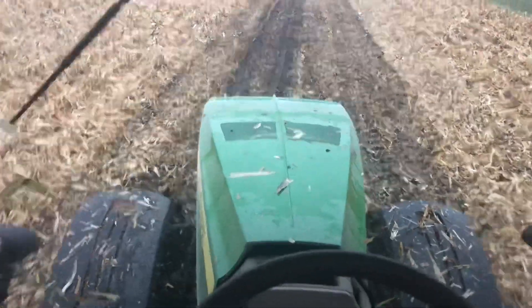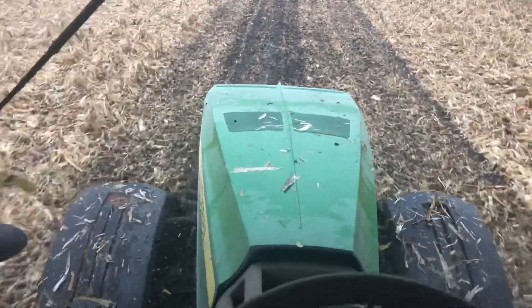Rolling the beans is something that we have not done in probably seven or eight years. It just seems like right now the conditions are perfect for doing it. Right over here I'm seeing some wheel tracks from last fall from harvest — it was a little bit wet, obviously, if you remember last fall. And to add to the equation, the forecast is now pretty much no rain for the next couple of weeks. I was noticing as I was planting there were a couple places, even though I had the spring pressure turned up really high on the closing wheels on the planter, where the ground was pretty hard and the furrow was wanting to crack back open after I'd been across it. So what I'm hoping to do with this roller is push that all back together, firm it up, and get all those beans wrapped nicely in soil so they can hold moisture down there and get started since we're not going to have a bunch of rain.